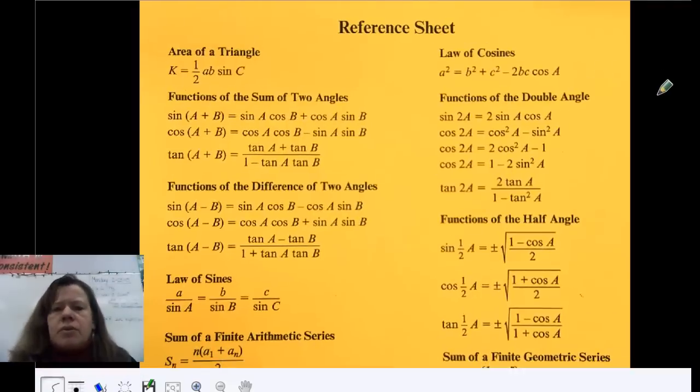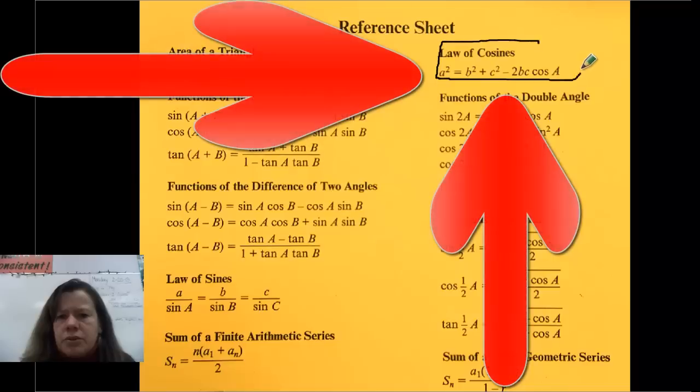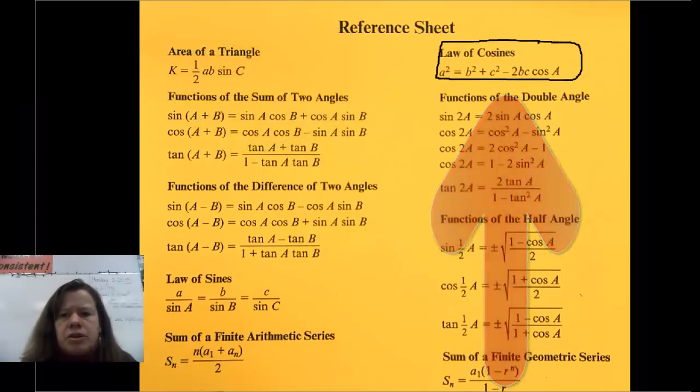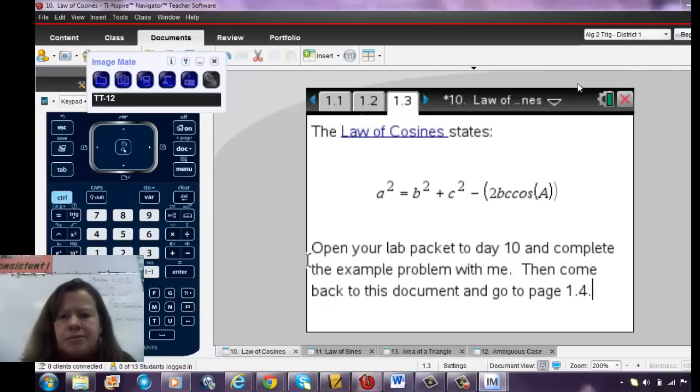Okay. So here's your Regents reference sheet. We've already talked about lots of the different formulas on there and how to use them to help us solve different kinds of problems. Today our focus is this law of cosines. Again, a squared equals b squared plus c squared minus 2bc cosine a. The thing I want you to notice between this formula on the formula sheet and what I gave you here on your Inspire is I add parentheses, and I think it's imperative that you add parentheses.